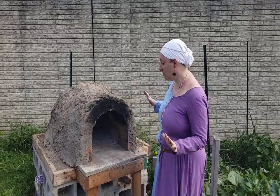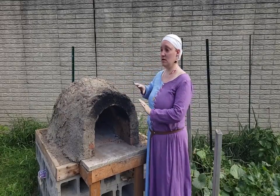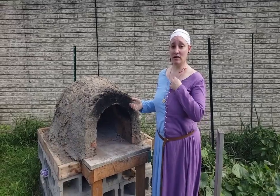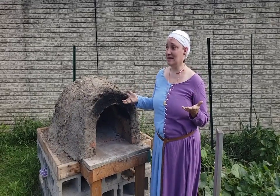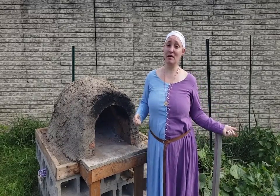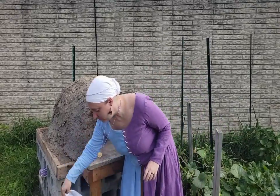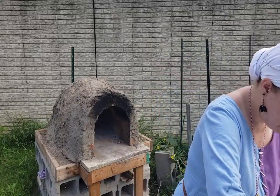And I believe the basic method is you make a dome out of sand, you cover it with mud, you let it dry, and you scoop all the sand out. We did not have a readily available source of sand. We thought that that sounded like kind of a messier way to do it. And we did have a readily available source of basket making material, so we decided to go that route. So I'm going to talk about that a little bit more now after I pick up the piece of paper that I was attacked by.